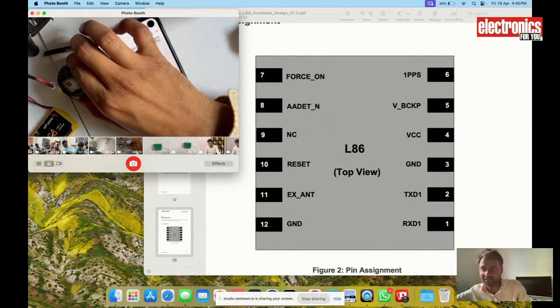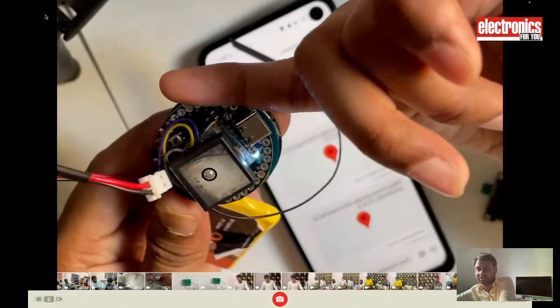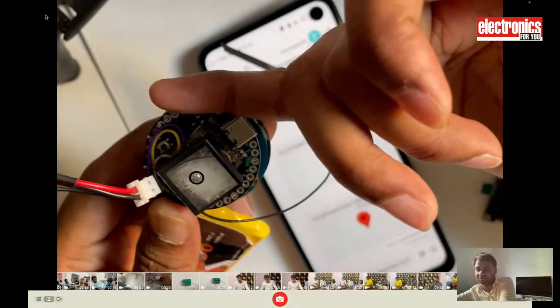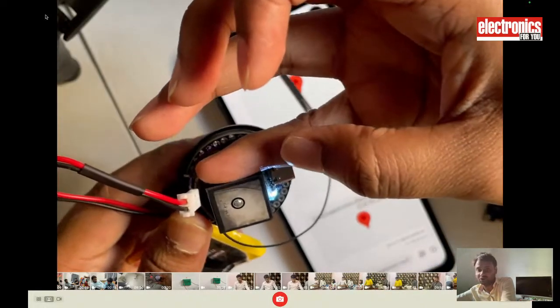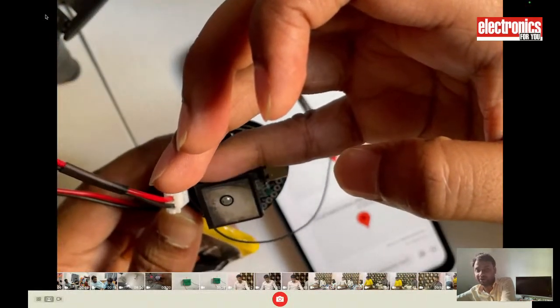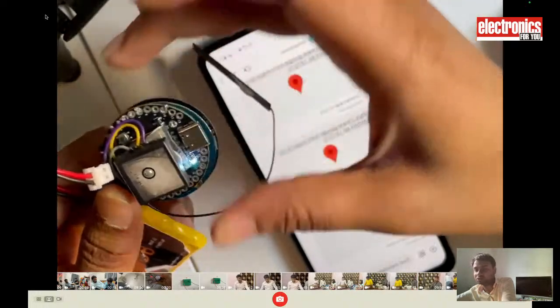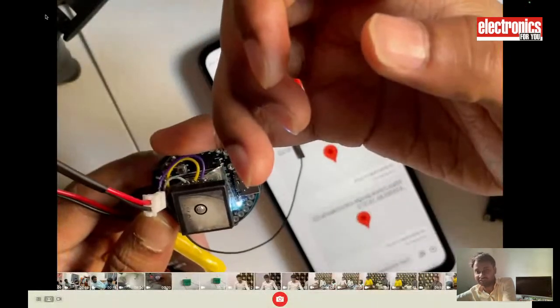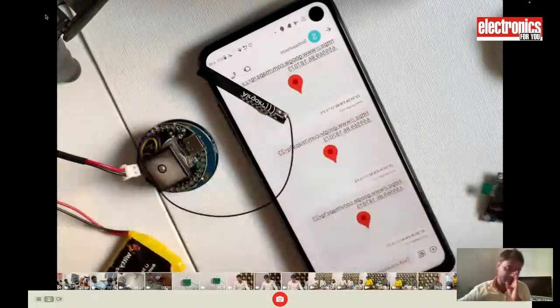The total size of the device is around 3 centimeters, and the GPS module I've used is around 1 to 1.5 centimeters. So the module is around 1.5 centimeters and the whole device is around 3 centimeters. That's small.